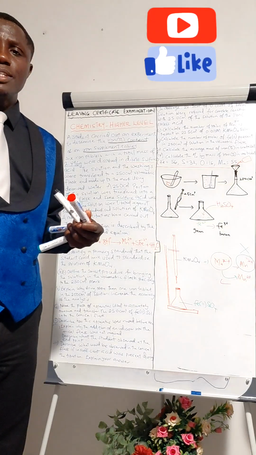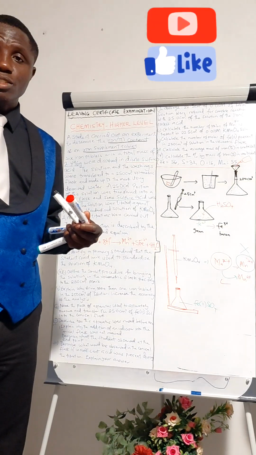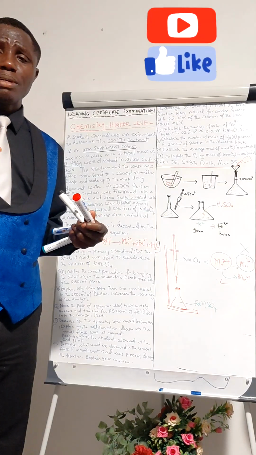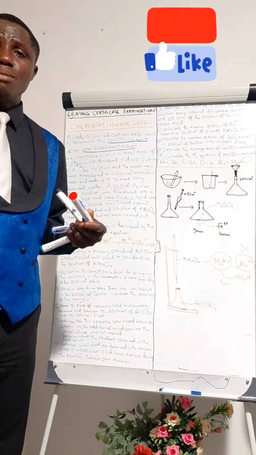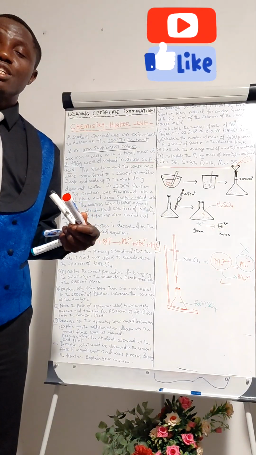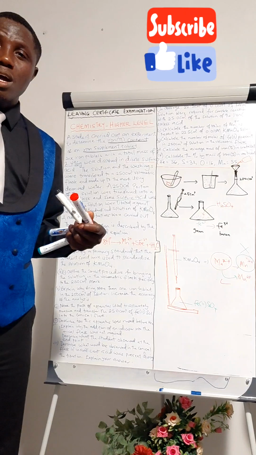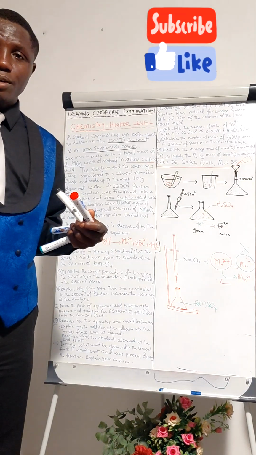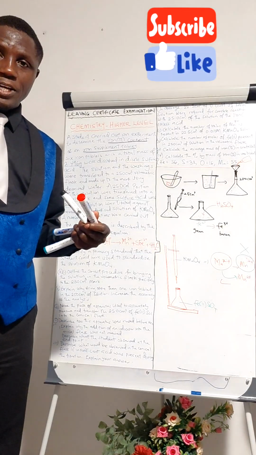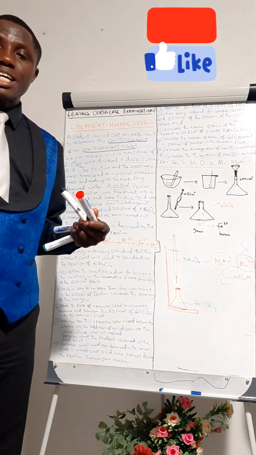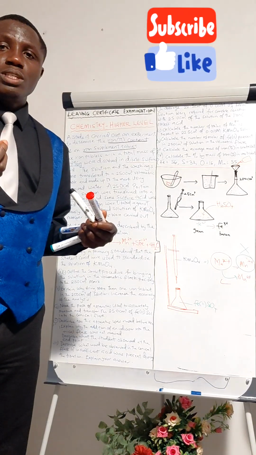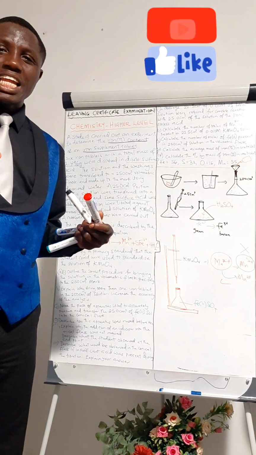One of the compounds you can use is oxalic acid. Oxalic acid is a very stable compound. One of the attributes of a primary standard is that it must be very stable, pure, and not absorb atmospheric water, they are not hygroscopic. Oxalic acid and sodium oxalate have these properties. They are a white crystalline solid.